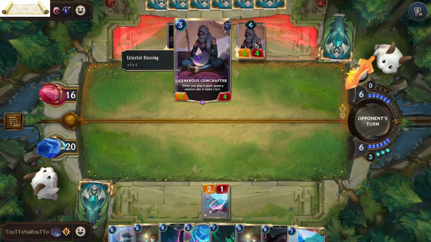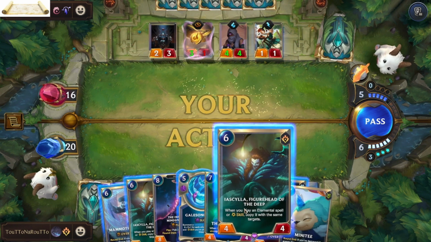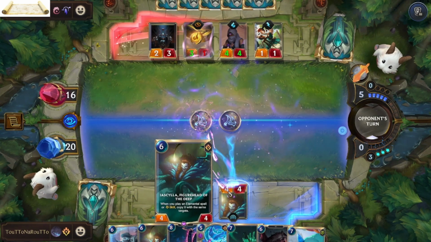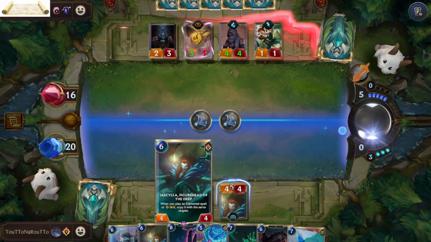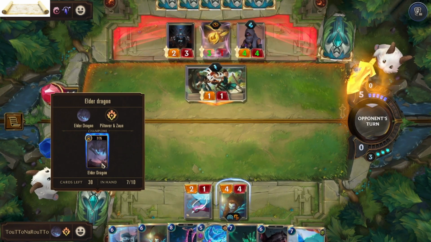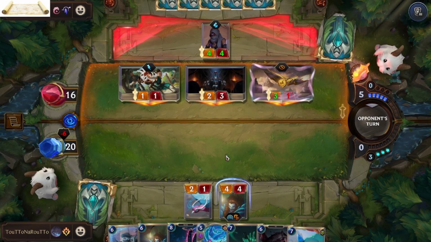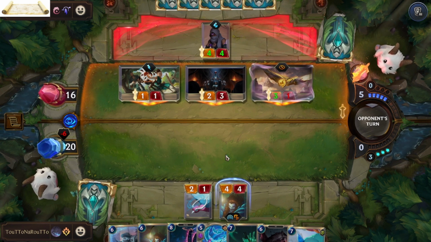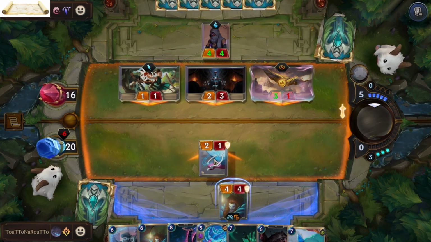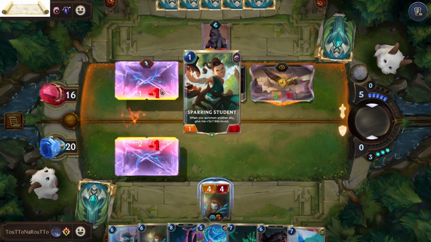Okay, he has Generous Gem Crafter, random ally in hand, +1 attack and defense. Okay. Let's go with Figurehead of the Deep and gain Challenger. Okay. Just by summoning him, now every Elder Dragon costs 10 mana instead of 12. He of course has a spell that can defend, so I will defend like this. I will take 5 damage, but at least I can kill Sparing Student.